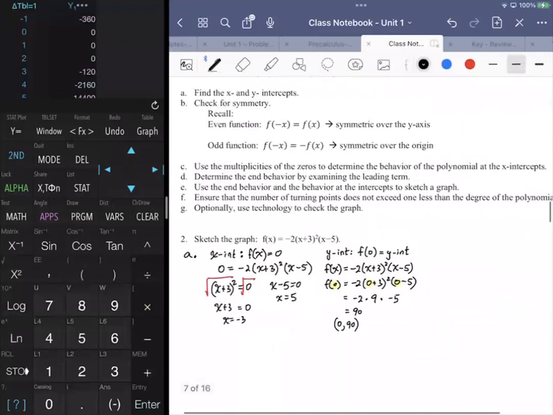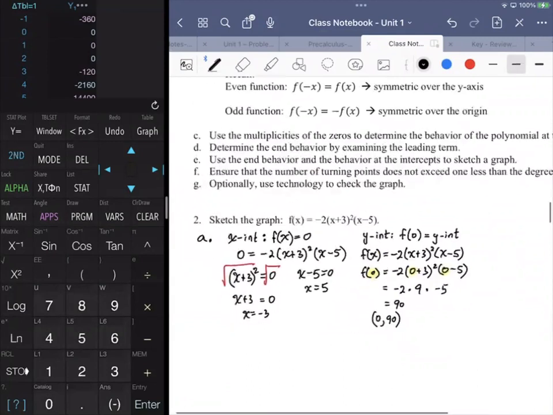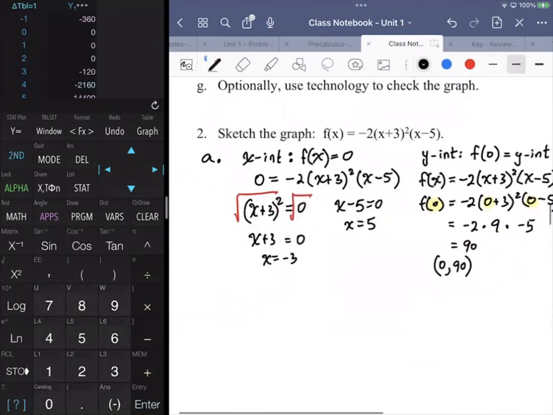So we got our x and y intercepts, and we check for symmetry. I mean, we could follow the rules, but I'll explain them. I think that'll probably serve us a little bit better. f of -x is the computation. What that's saying is we replace the x in the original function with a -x. If I negate an x value, I'm flipping it over the y-axis.